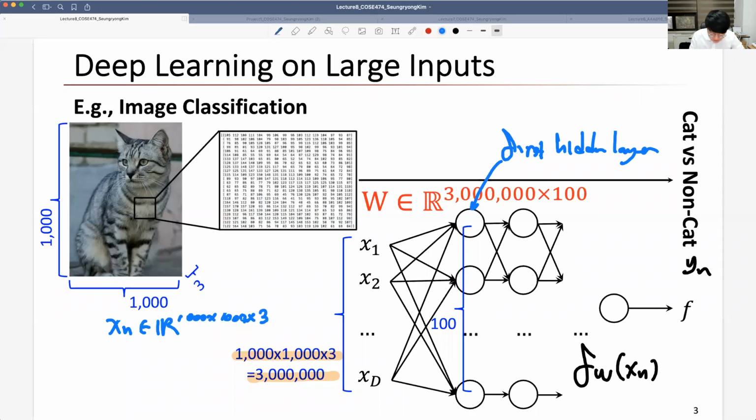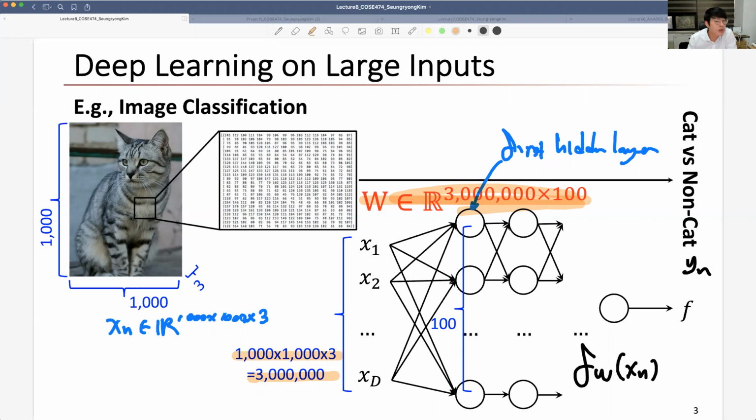So in this case, the first network parameter W has 3 million by 100 parameters. So it's really huge, right?